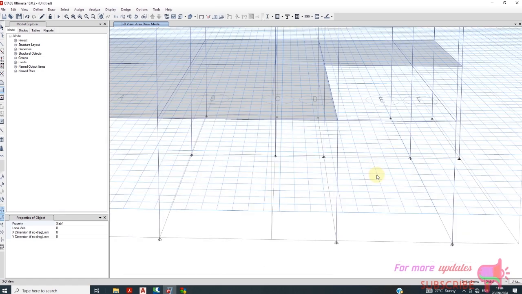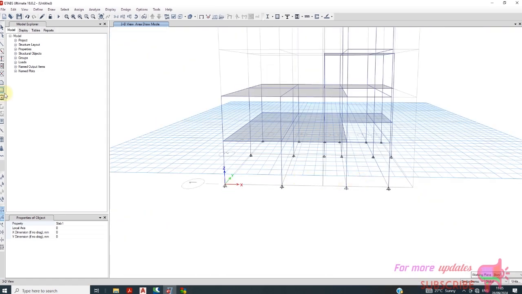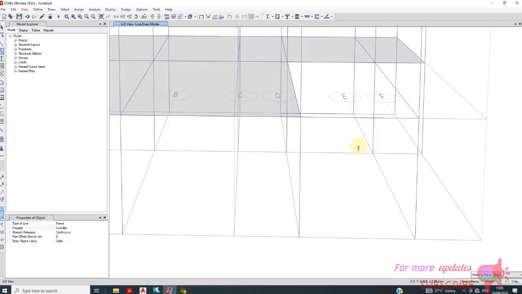Okay, we need to draw our first landing. Our first landing is, let me pick my beam at that midpoint. So I want to draw using this beam where I can draw up to 3D. So pick concrete beam.